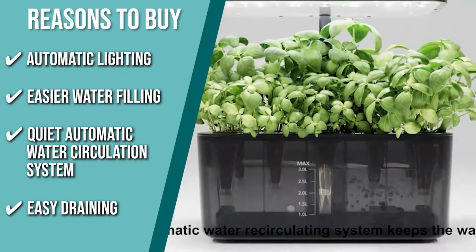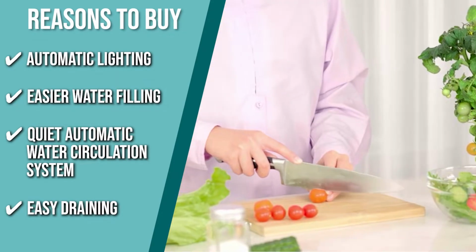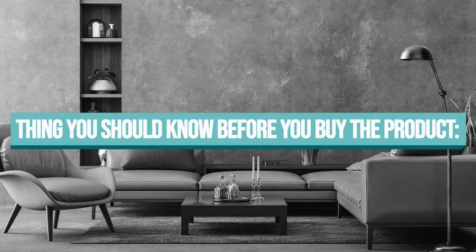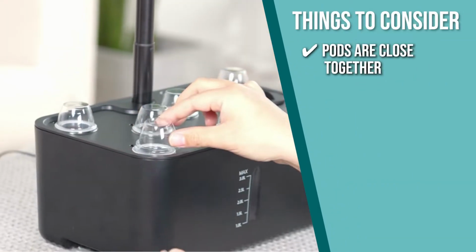Easy draining. The tank of the aeroponic garden has a plastic plug for draining the water, which is convenient for changing the water. Keeping all of that in mind, the thing you should know before you buy the product is the pods are close together, so it might work better if you don't use all of them at one time.